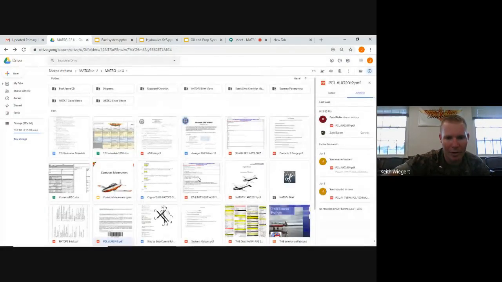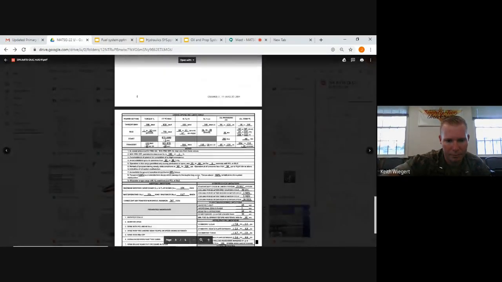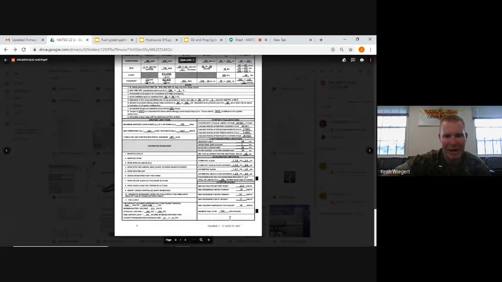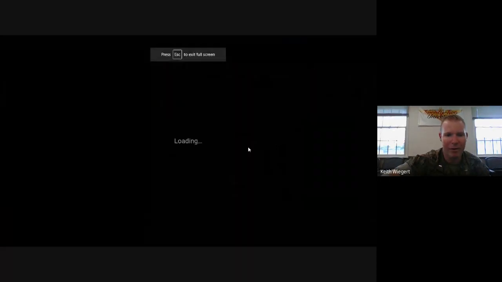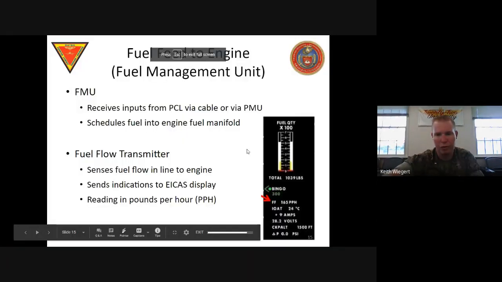Let's look at it real fast. Max fuel flow is going to be 799. So down here, 799 pounds per hour. So you never want to see it any higher than that. But like I said, an average is about 500 when you're flying locally, right?